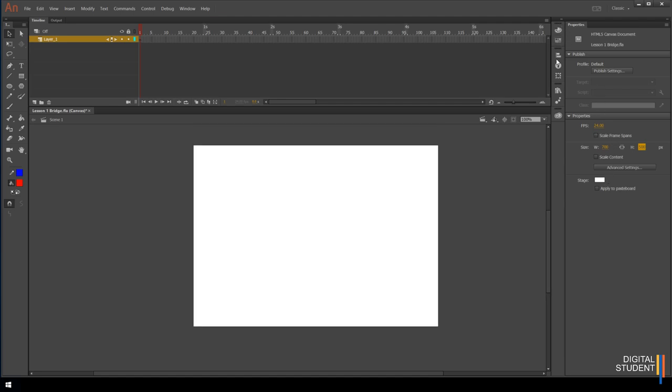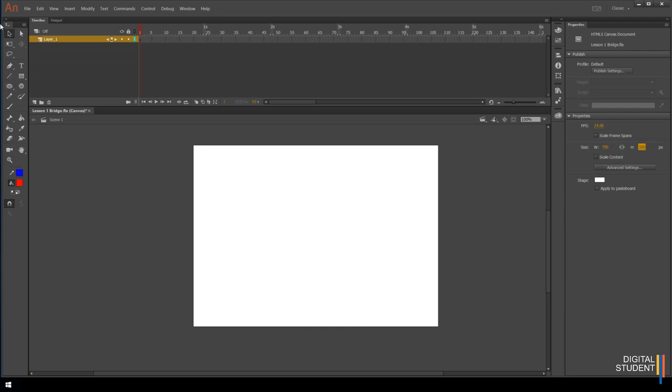Over on this right hand side, you also have all these other palettes, and these are handy little icons to help you make things a lot better, or a lot quicker, sorry. The one that we're going to concentrate on mostly is this properties area. Now the properties area is context sensitive, so it will change every time you use a different tool.